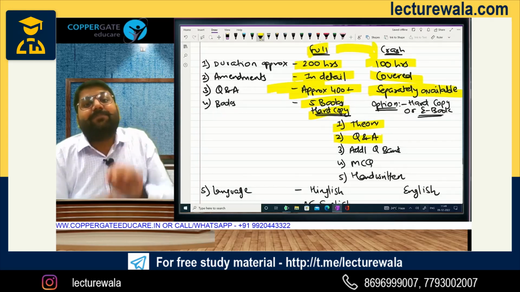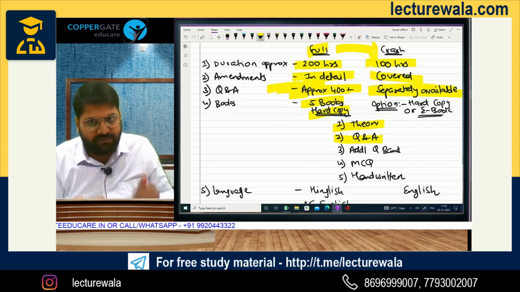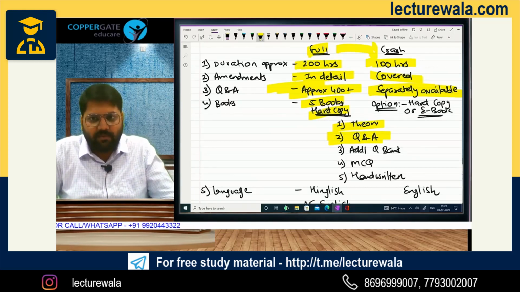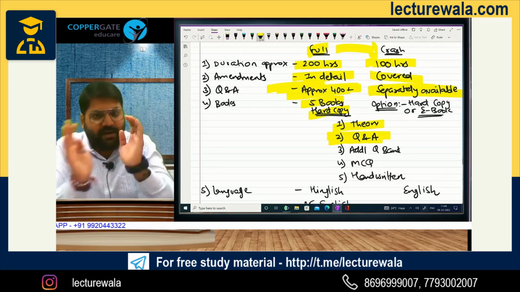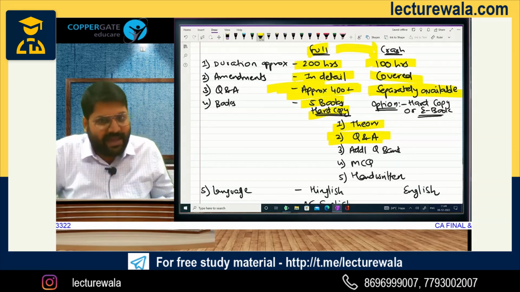Second, I told you about these 400 plus questions. So for that there is a separate book called the question book. So obviously if you will take the crash course with questions, you will need this book for sure. That's the second book. Till last year, we had one question book where we covered 400 questions in the full course, and in the crash course, whoever wanted, we gave that recording extra.